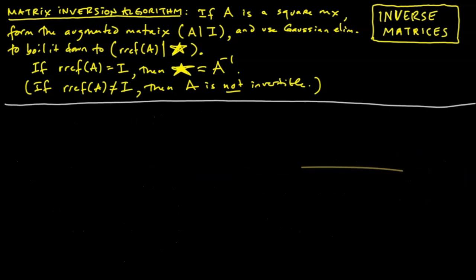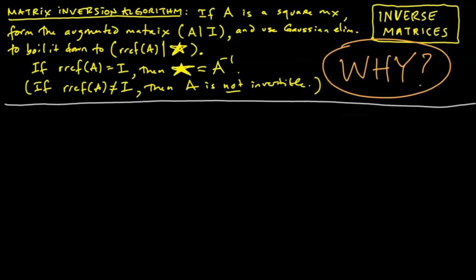Okay, but where does it come from? Why does this thing work? Well, I will explain. For the moment, forget that you've ever heard of it. And down here, let's just pretend that no matrix inversion algorithm has ever been created, and it is our job to come up with one. We're going to grope our way through the darkness down here and come up with an algorithm. And at the end, we will see that it is indeed this one.